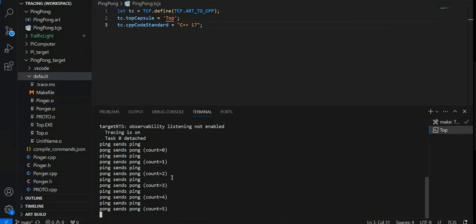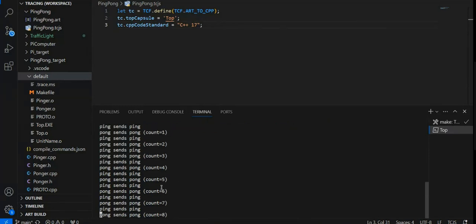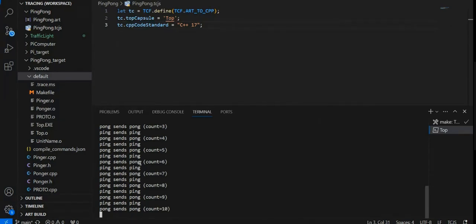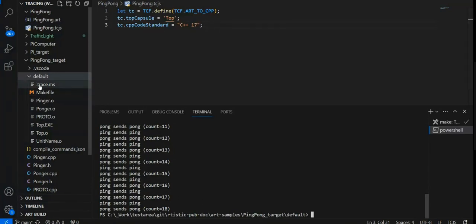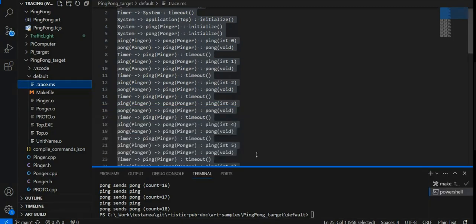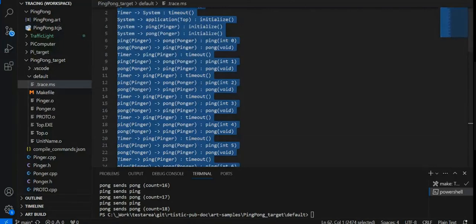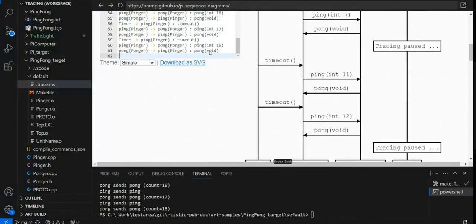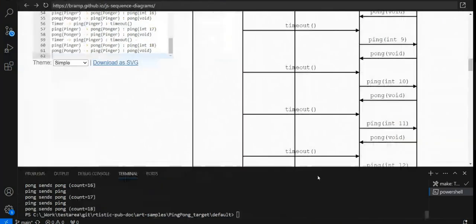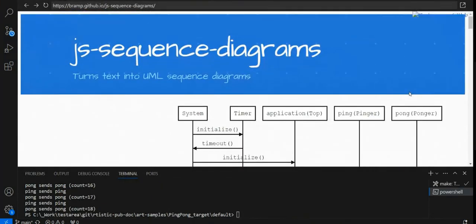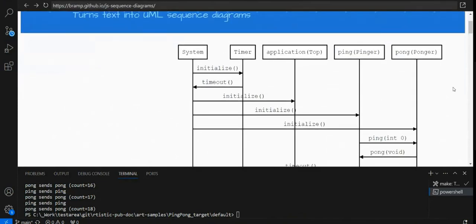I will wait for some time. It is running forever. And there is a timeout event before sending each ping and pong. There is about a 1 second timeout between ping and pong. So now I will press Ctrl+C to stop it, and I can see the trace that I have received. It looks the same, of course, and now I can also use a simple web browser and paste my trace here and see how I can visualize the trace in Code Real-Time. So it is very similar.